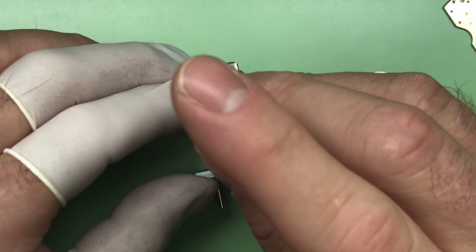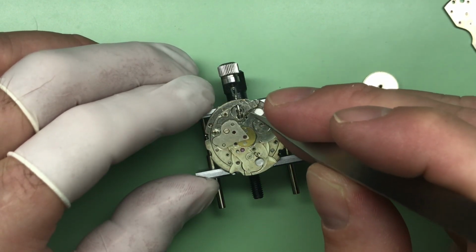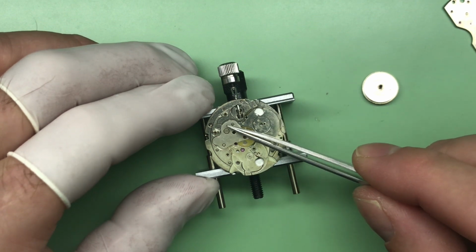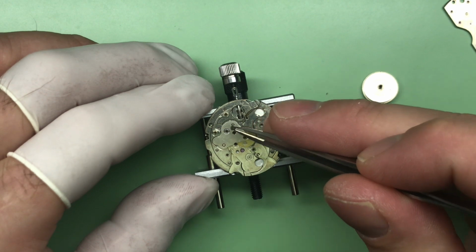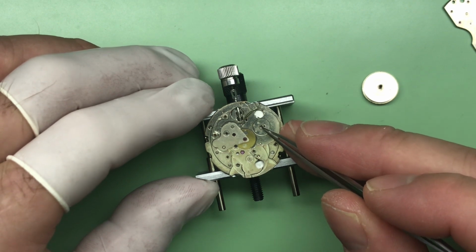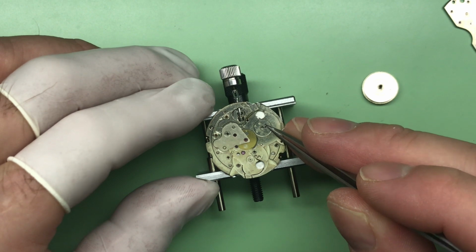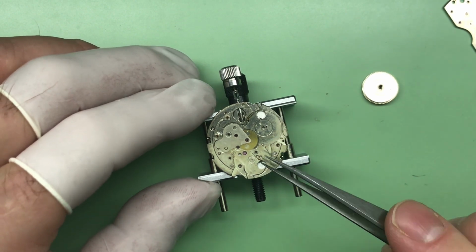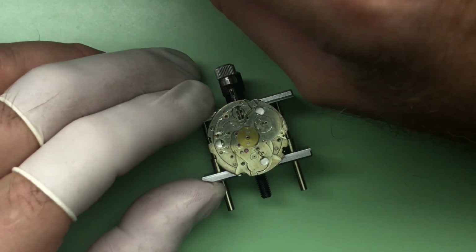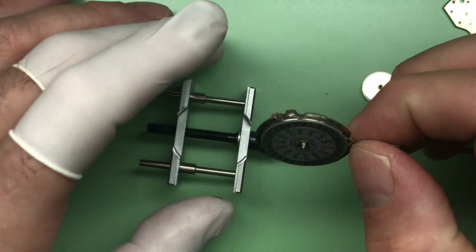Woo, man, holy mackerel. Okay, seen that on a lot of movements. Pretty brutal on this plate. I think your main plate is okay. I don't think we have to worry about that. What I am a little bit worried about is when I do ream this, it has to be centered. If not, we push this barrel into this gear. And so as a consequence, we have to be really careful about how centered we are. And I have ways of trying to do that robustly, but if that process has buggered the upper surface, then we have to worry a little bit. But I think we'll be okay. Just from what I've seen in the past, I think it's all right.